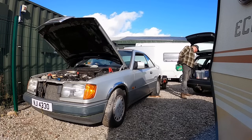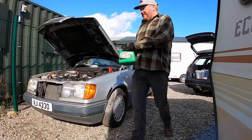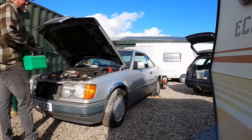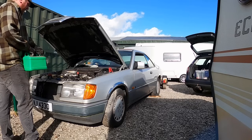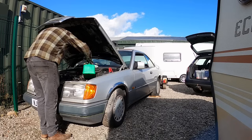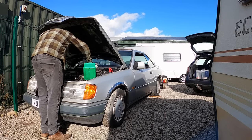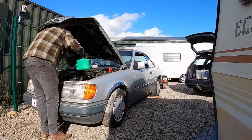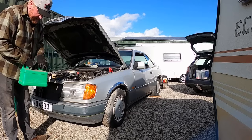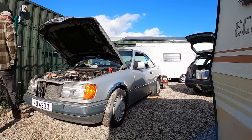Now I know this car hasn't been sat anywhere near as long, so I'm not too fussed about just dumping a load of fuel down it just to see if the spark and everything is working, timing's good, all that kind of thing, and all the leads are in the right place. So let's just spill all that fuel all over the side. Great. And we'll see if she barks off now.